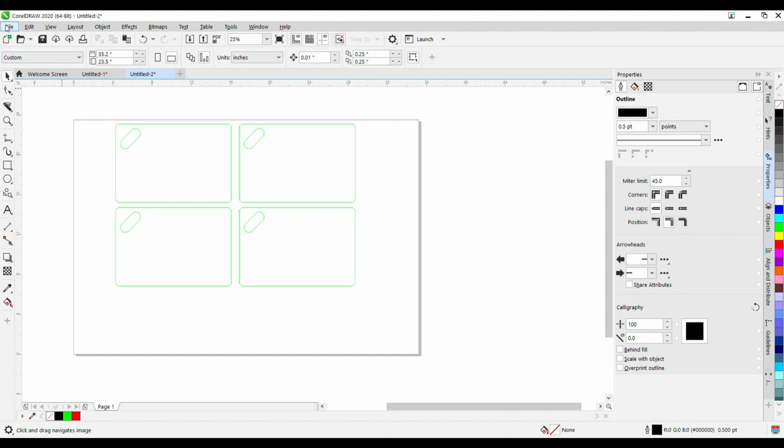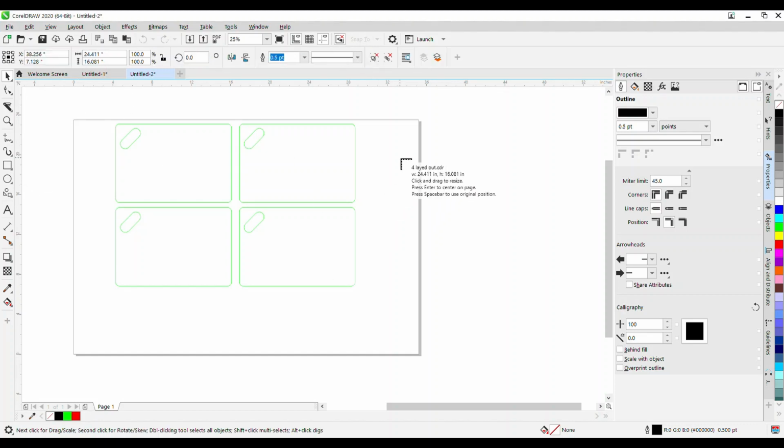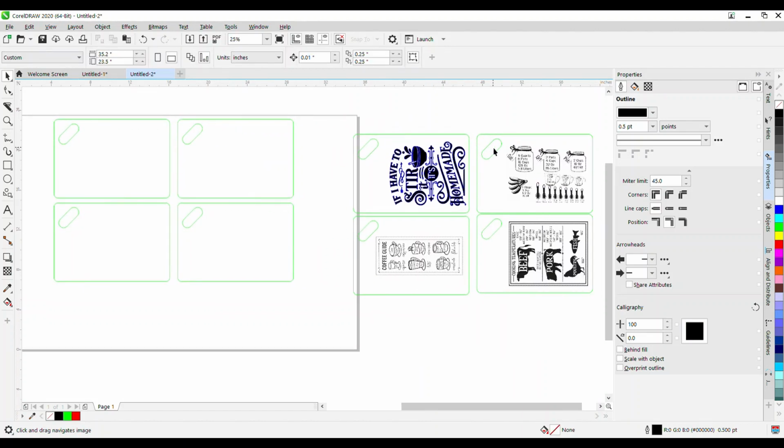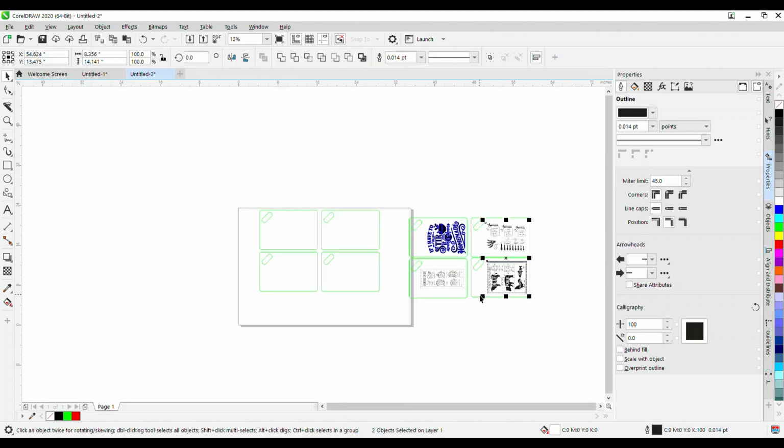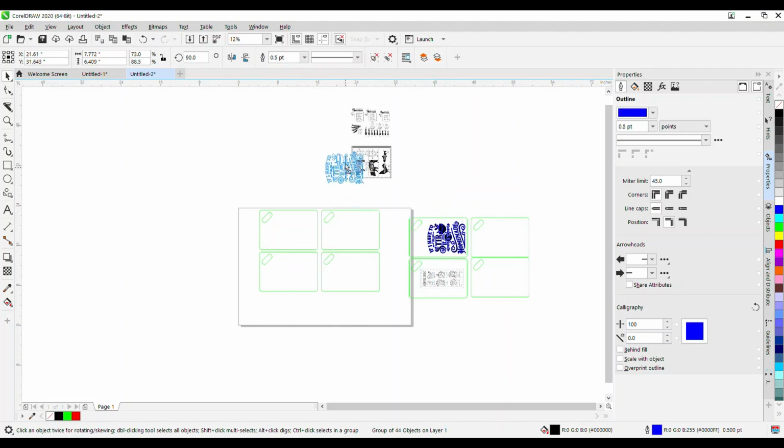So now I'm going to bring in the images that we're doing, which I've already got four laid out. I've actually done this already, so I'm just right ahead of you guys here. Here are the images I'm going to run. These are fairly popular images that people like, that we sell in our store.